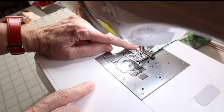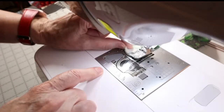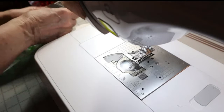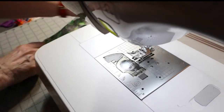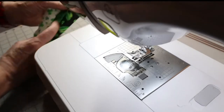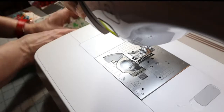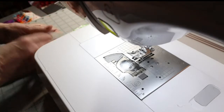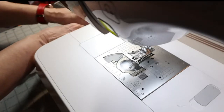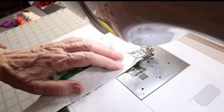You notice I'm still hanging on until my fabric is past my needle. Okay, so I think you can see me right here. I'm just going to open this up again, and I'm going to start at the end. Remember we started with the big selvages? So I'm going to start my last one down there. And you notice I'm not taking time to line up the whole strip because I just have to line it up again anyway.